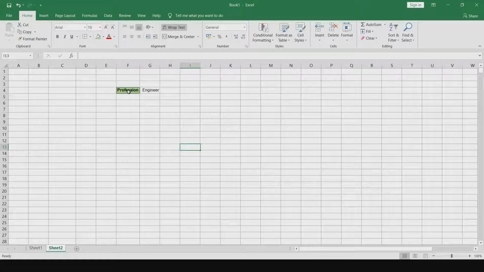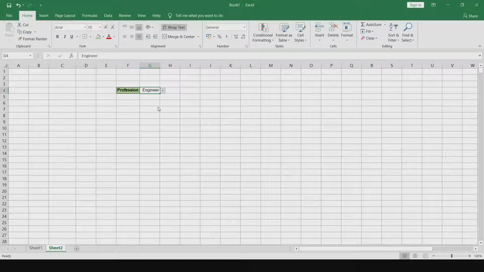See here you have a column, SL name provision, and after that there's a section in which you can see engineer, and after that you can see an arrow button. If you click on that arrow button, you can see a drop down list. So this is called a drop down list in MS Excel.